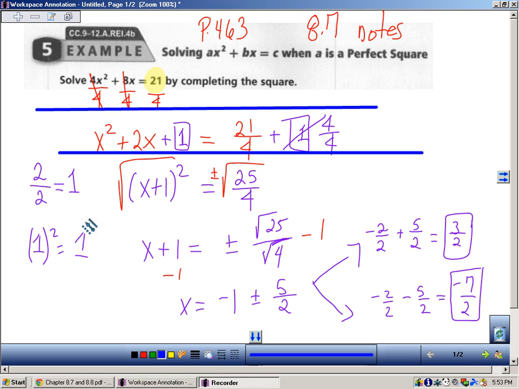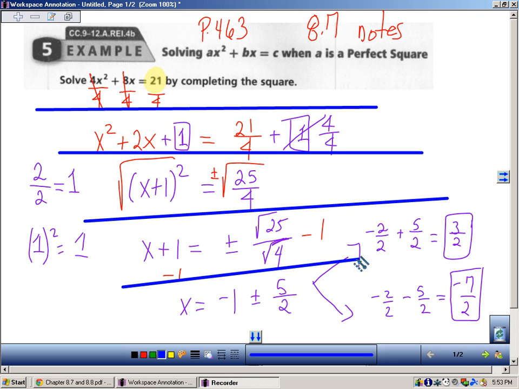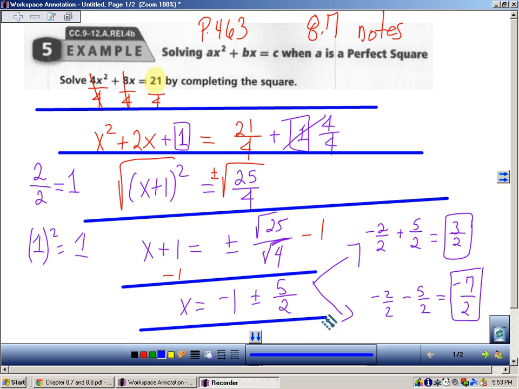After that, we took the square root of either side. That gives us a plus or minus solution, negative or positive. Following that, we use the quotient property. We subtracted 1. This became 5 over 2. And here was our solution there, and then we broke it up into 2 parts to come up with each solution for x. That was example 5.